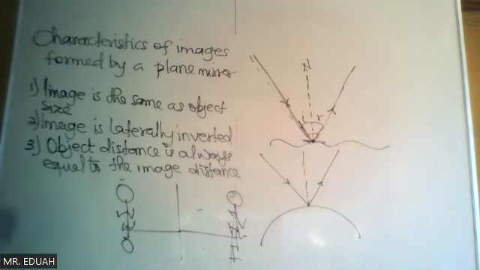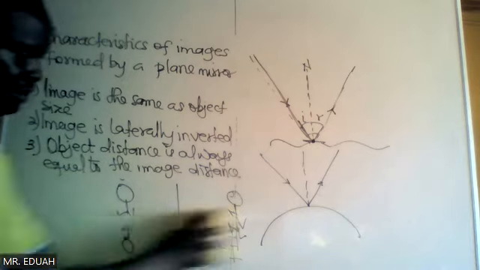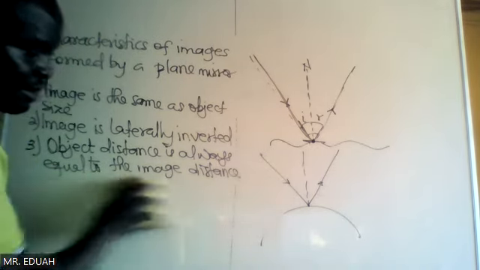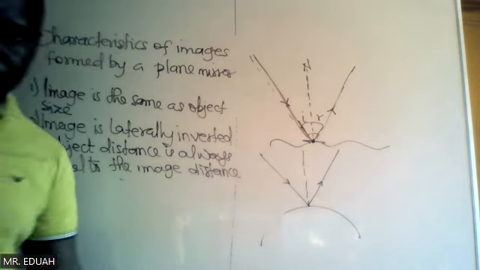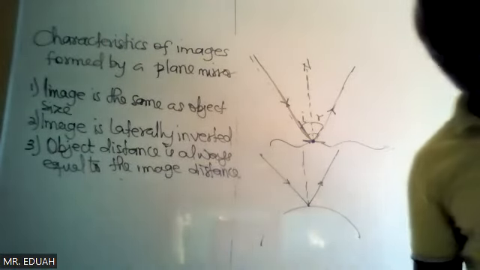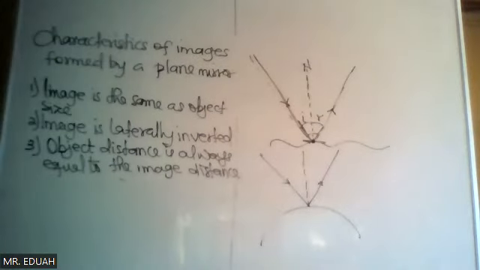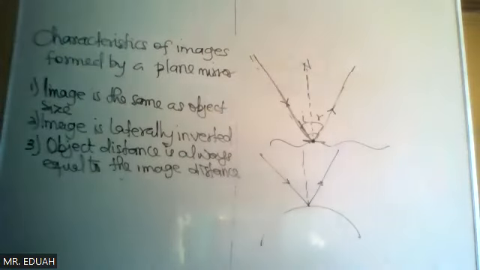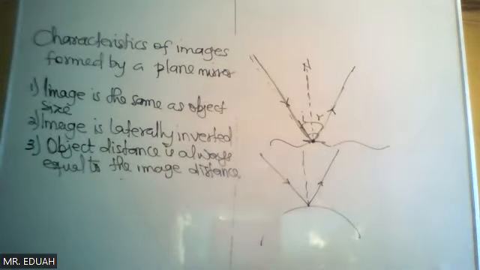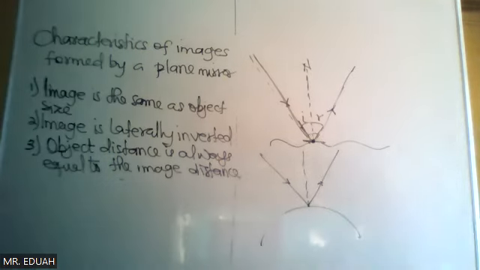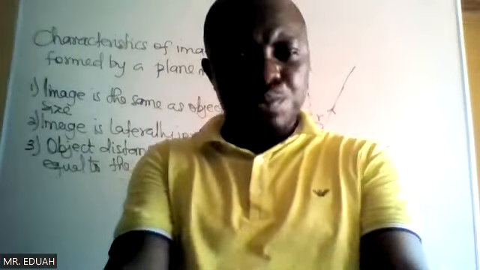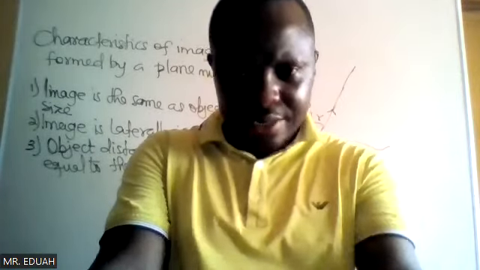Have we exhausted the characteristics of images formed in a plane mirror? No, please. Image formed is virtual. Image formed in a plane mirror is always virtual. Explain. It means that the image cannot be produced. I don't understand, explain further. Like, it's not real. So the image formed in a plane mirror cannot be formed on a screen.